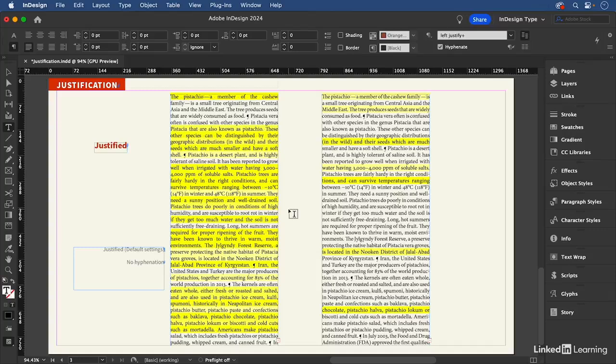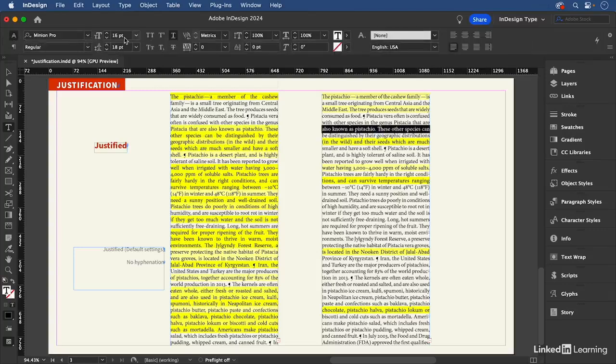And if you're in any doubt about this, you could take some type at your given size, which in this case is 16 points. And if you put it side by side at 100% width and 98% width and 102% width, and from a reading distance, see if you can tell the difference, I suspect that you won't be able to. But it gives us a much better result.